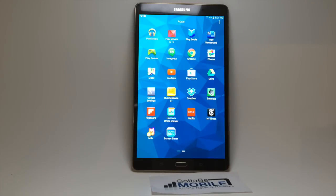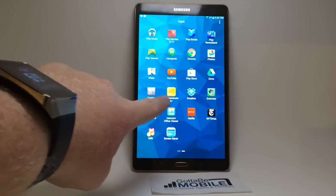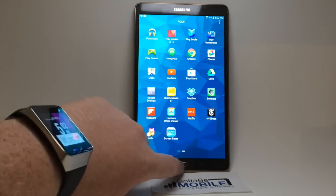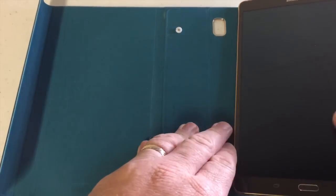They do allow you to just download some of this stuff, but I'm never going to use that Hancom Office Viewer. I'm never going to use New York Times. I'm never going to use the Milk or Business Week, but you can't remove that. It's stuck on your tablet unless you root it. Rooting is hacking the software, and that allows you to uninstall some things and do other things with it. And so I want to show you the book cover that you can get with the Samsung Galaxy Tab S.